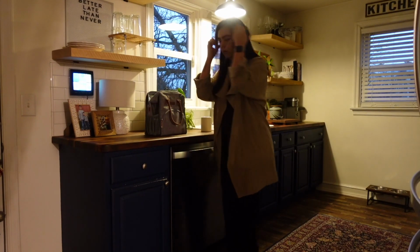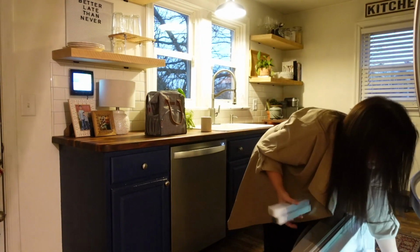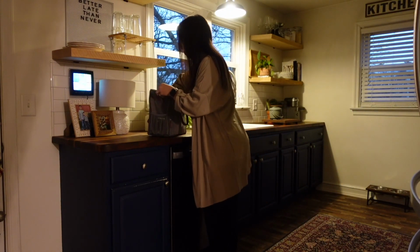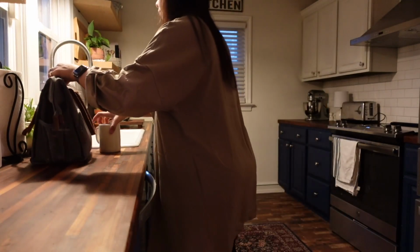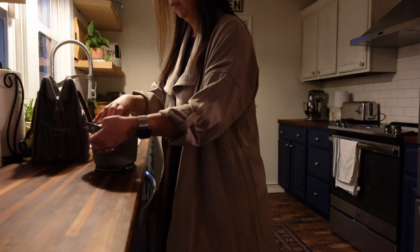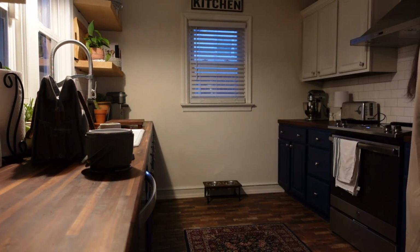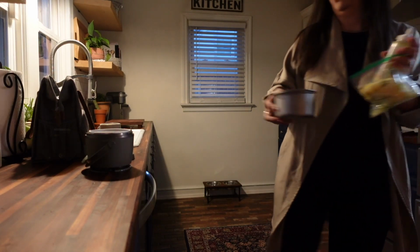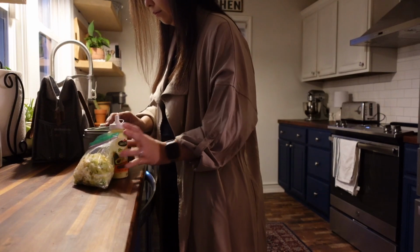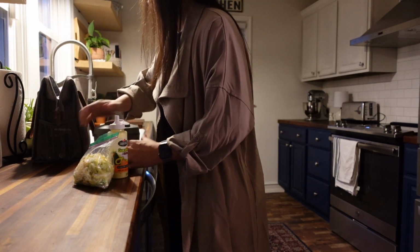From there, I will go into the kitchen to get my lunch bag packed up. I will put a couple of ice cubes in. I will have my Diet Coke, which is a very typical thing that I like to drink for lunch. And then currently, I have been using a small crock pot. I love this crock pot. I can go ahead and have my lunch already pre-made, and all I have to do is pop it into my crock pot and then place it into my lunchbox. It is by far one of my favorite purchases that I have made this year.